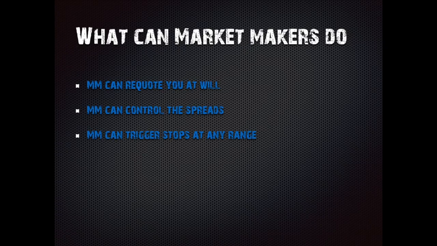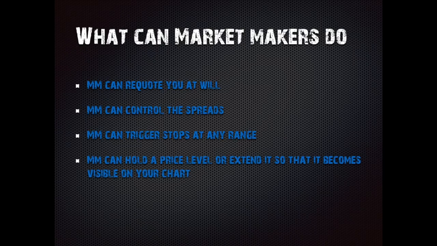Now, market makers can trigger your stops at any range. Okay, market makers can trigger stops at any range. It doesn't matter where they are, they can trigger the stops if they really want to. So just keep that in mind. These aren't things that they automatically do all the time. These are things that they can do and will do sometimes. So this is just something that you need to understand, of things that the market makers can do.